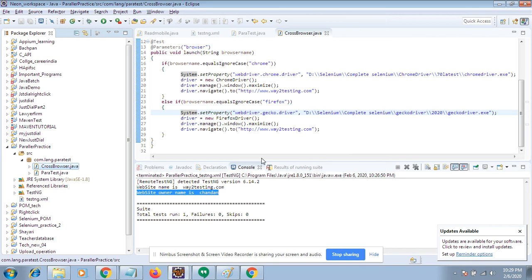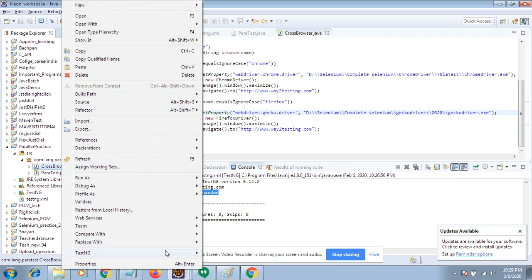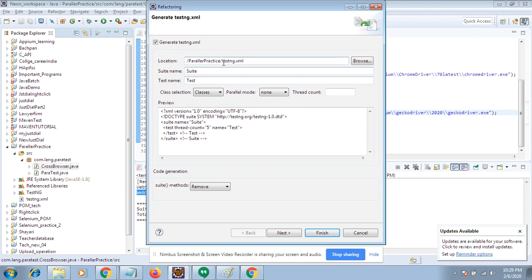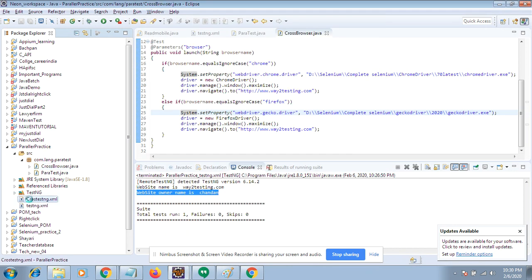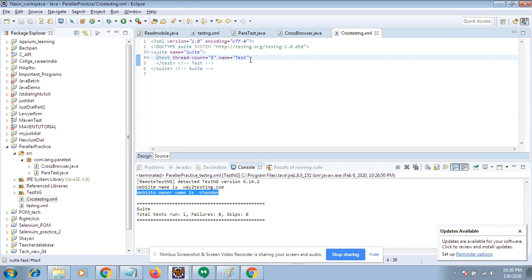Let me give it the name CrossTestng, and let me finish it. This has been opened. Now here I will again add the parameter as we did earlier. Name is equal to browser, and value is equal to Chrome. We will close this one, and then we will work on the classes.